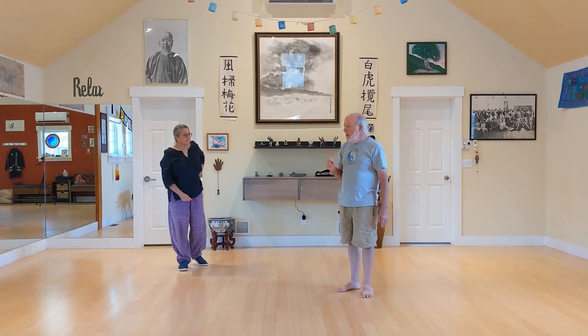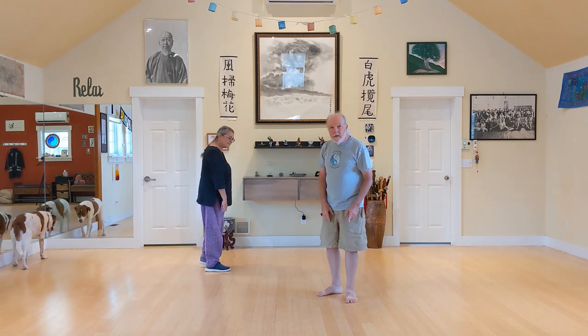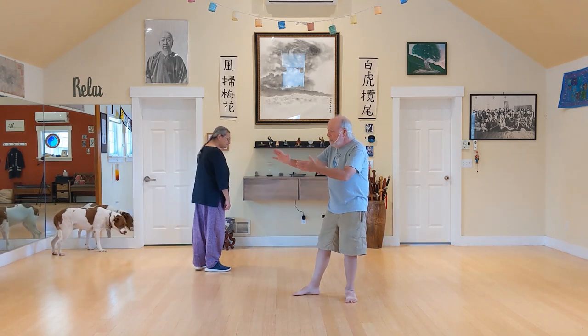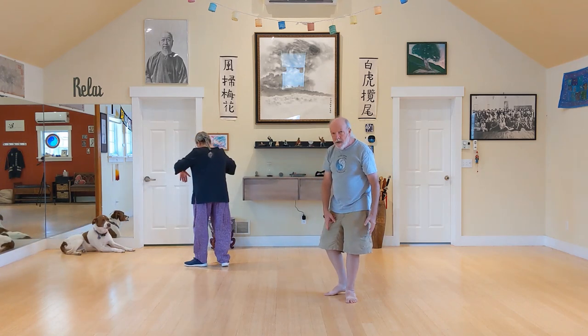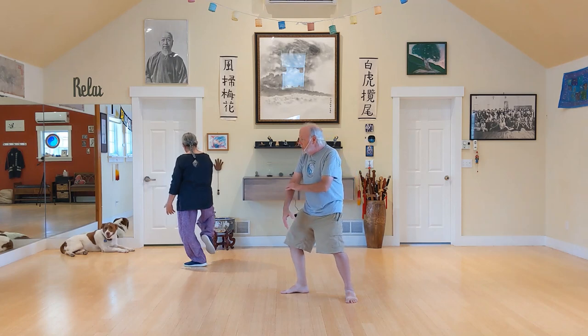Okay, let's real briefly review how we get from shoulder strike into white crane. I'll do it so you can see me once and talk through the details, right? You remember from lift hands, we brought the hands back, the foot came back, we stepped back out, our feet are at 90 degrees, and we shift into shoulder strike.